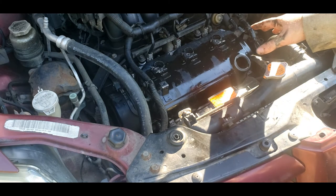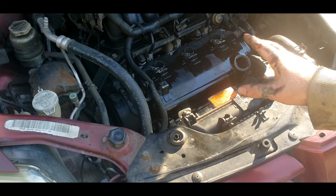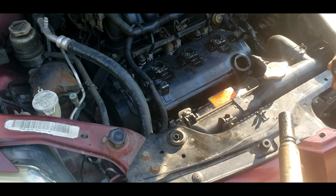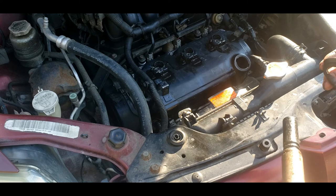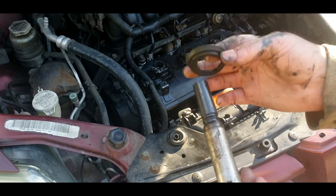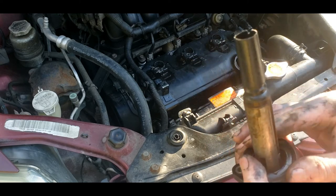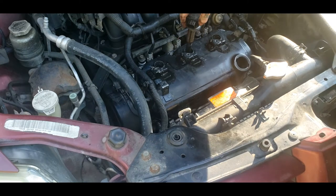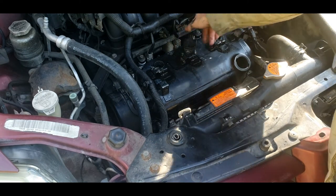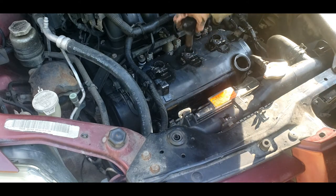I sprayed this off with brake clean, it's drying, you can see. I'm gonna go ahead and plug my hoses back into it. I am not going to install the coils today, as I'm waiting on parts, because these little shields right here that had silicone down in these actually go on this, like so. And it sets down and it caps over top of these. But your coil goes in pretty much like that. You got a boot right here.